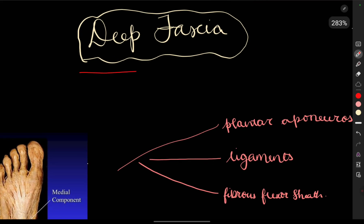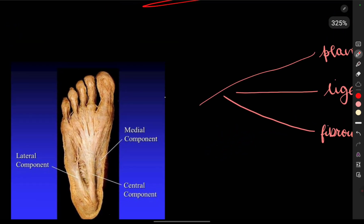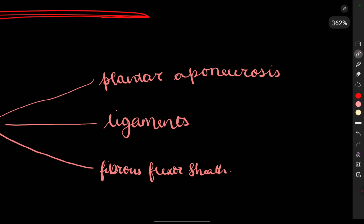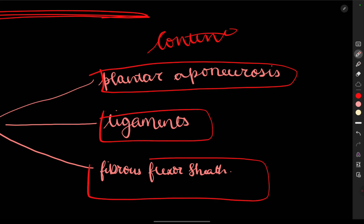Now we're going to see what the deep fascia is. Okay, we saw the contents, what the vessels are, what the arteries are, what the nerves are, and their regions of supply. We've seen that. Now the deep fascia, we already know that the contents of the deep fascia are the plantar aponeurosis. Okay, we have the plantar aponeurosis, the ligaments as well, and the fibrous flexor sheaths.